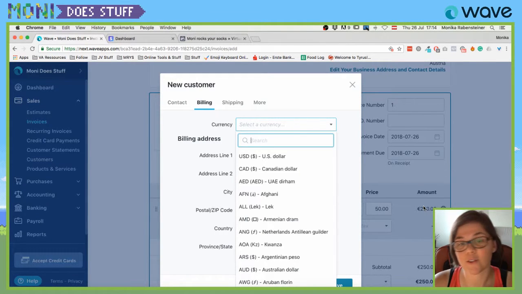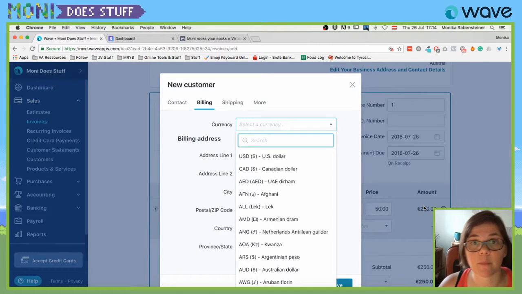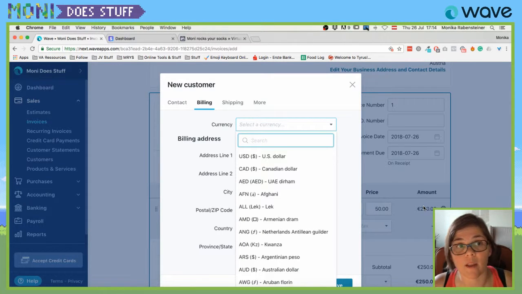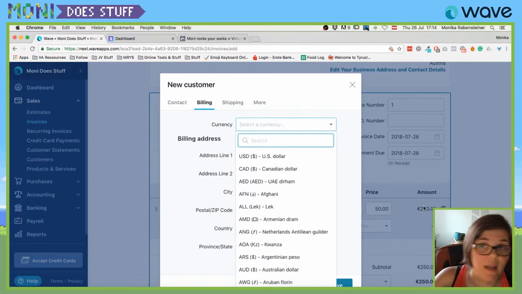But if I want to charge in pounds, for example, then people will not be able to pay you with credit card through this one business account in Wave.